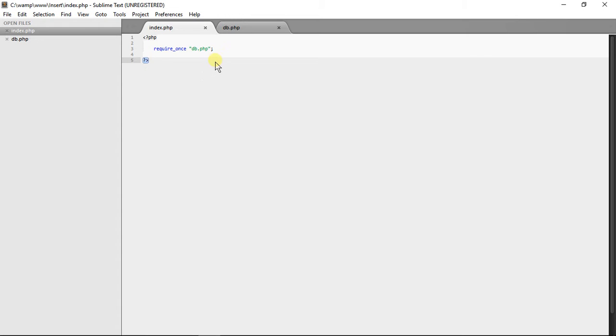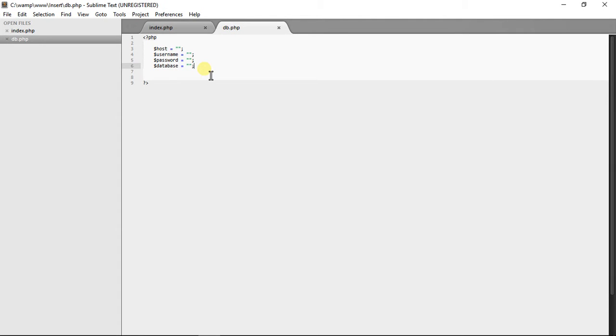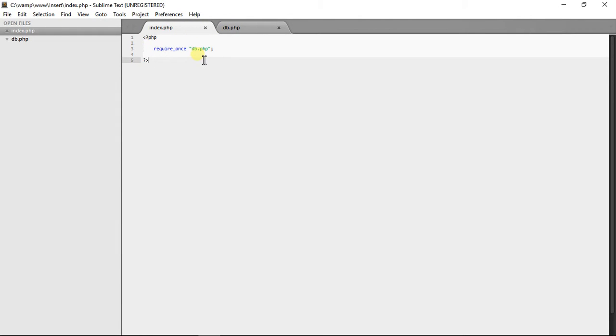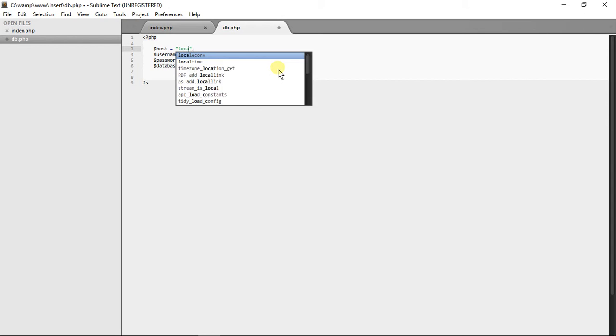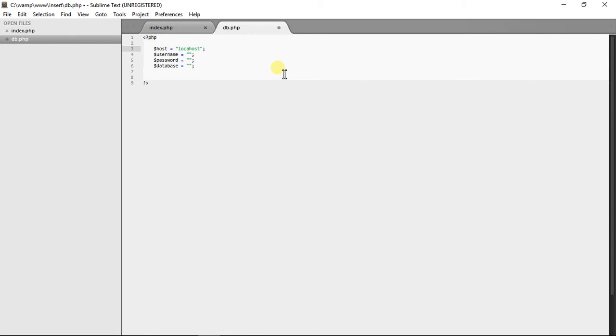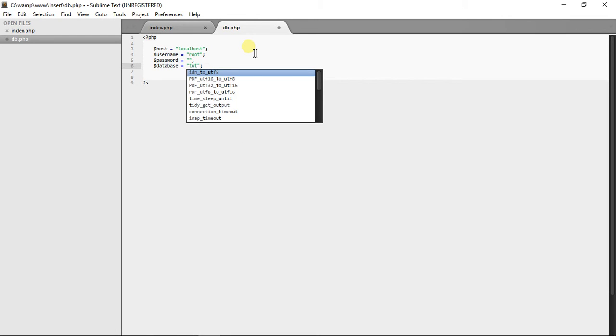Now here's the index page which I've created, and it includes in this page the db.php, which is where we're going to be connecting to the database, and then we'll take the db.php and put it in our home page. So there's a few things you have to define. So the host, we'll do localhost, and then in the username you do whatever it is. In my case it's root. The password I'm going to put in when it's not on recording. And the database is, you just fill in whatever database it is.